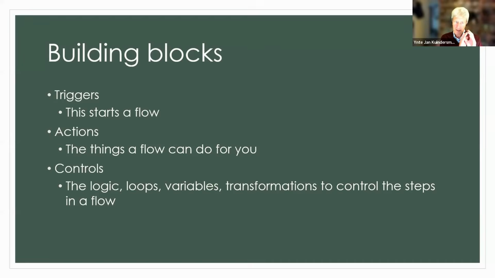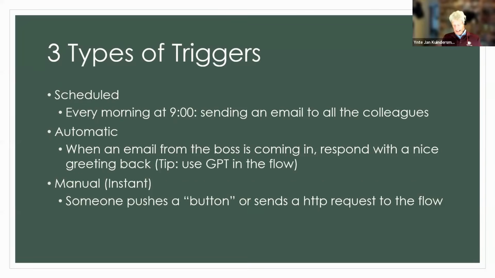But the main principle is you will need a trigger, and there will be a lot of actions to follow up. So what kind of triggers might there be that might be interesting to us all? There are scheduled triggers, which mean that they run on a certain schema. So you might say every morning at 9 o'clock. There are automatic triggers, which means that they react to events happening, like new emails coming in, or like new entries being entered in a SharePoint list, or new records being added to Dataverse, or new file uploaded into OneDrive. That would be a trigger that could start a Power Automate flow.